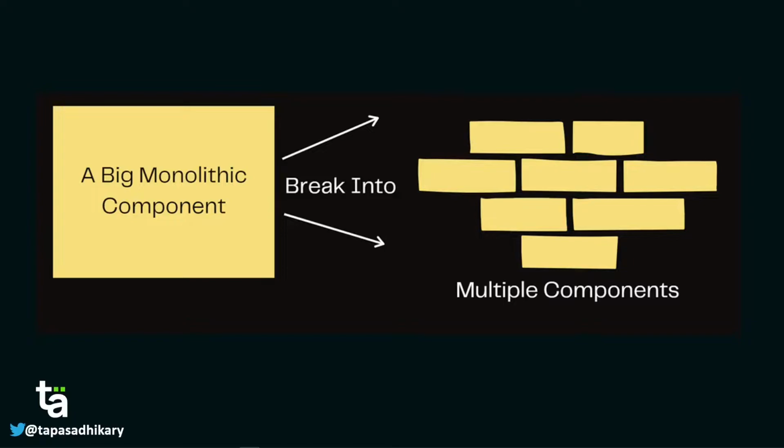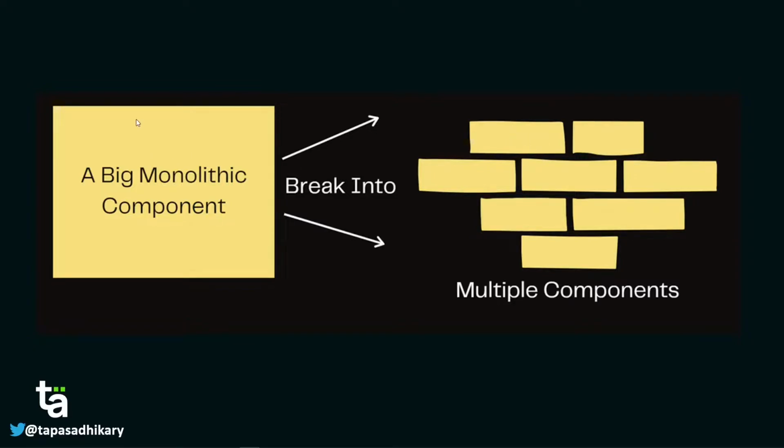So this component is something that is very isolated. It's supposed to do one job and it's supposed to do that job well. It has its own presentation and business logic together, and you can fit it anywhere. Now you can build a big monolithic fat component, which is really not going to serve any purpose, because another reason for having a component is reusability. You've got to reuse your component somewhere else, and that's why you want to create smaller components. So you need to always look for an opportunity to break a big monolithic component into smaller ones so that you can actually reuse them.